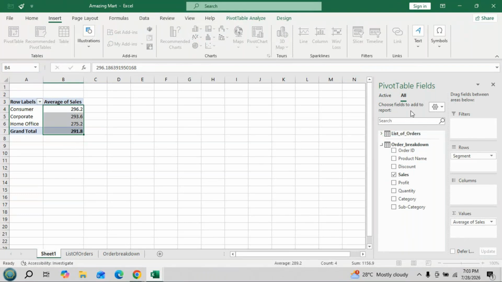And here in the pivot table, I'll get a small dialog box asking for the relationship. I will click on Create Relationship and it will show me a dialog box where in the first one I have to select list of orders and select the order ID. At the bottom, in the drop down, I have to select order breakdown, and then click on the drop down and select order ID. So first one will be list of orders, order ID, then order breakdown, order ID, and then click on OK. You will get these values. Clear? Okay, ma'am. Yes, ma'am. Try it out.